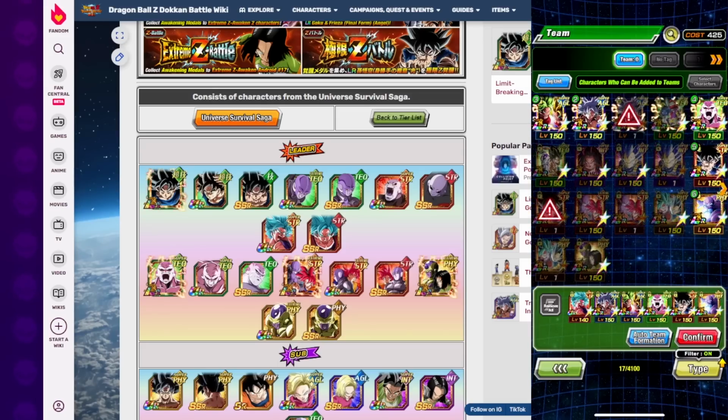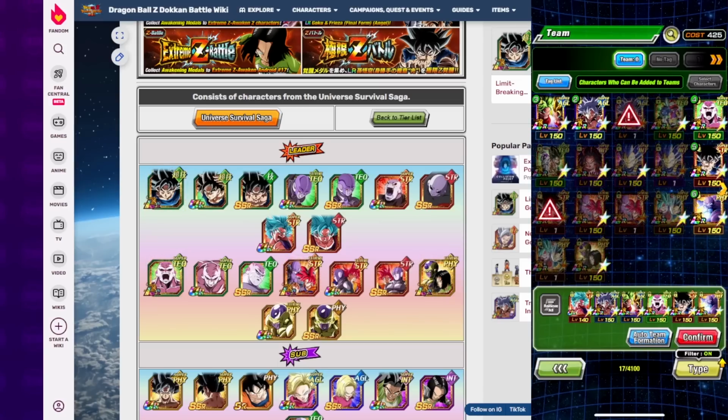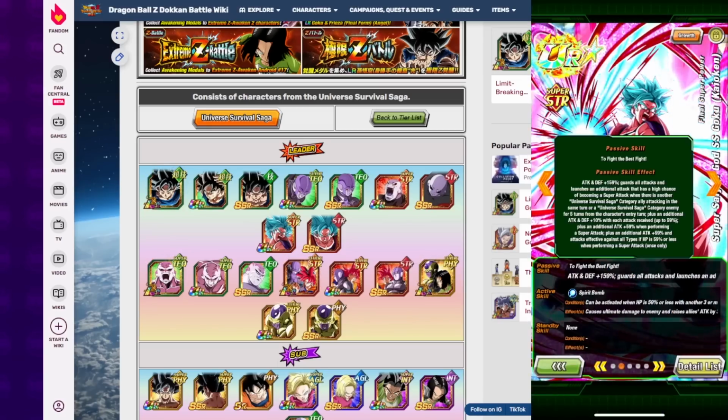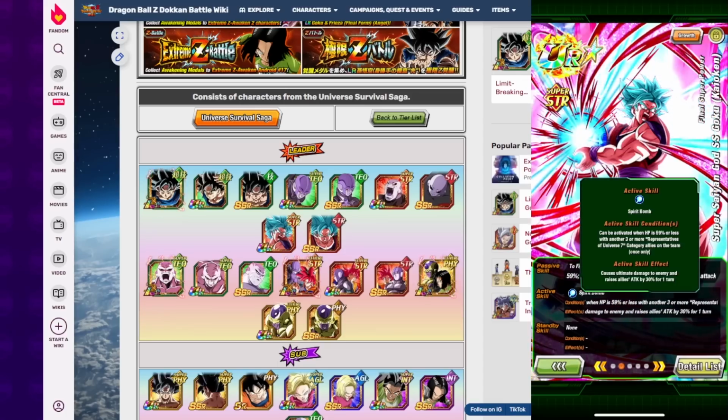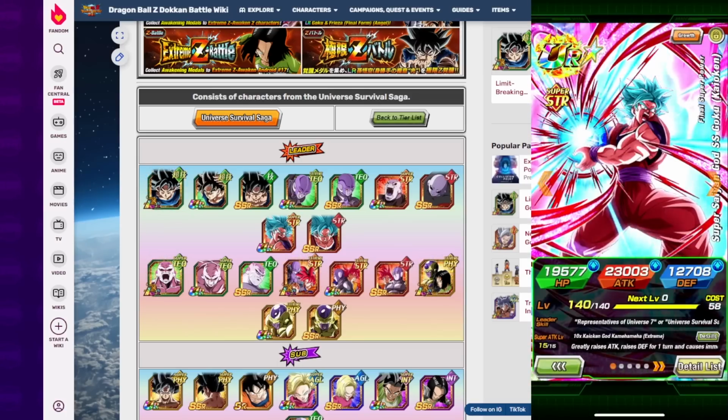We have the legendary power link active every single turn, except for one, unless you bring a secondary Blue Kaioken. That would be the only scenario where you wouldn't have it. But even still, with enough Universe 7 characters on the team, actually, let's make sure we have that, because we could utilize the Spirit Bomb. You need to have at least 3 other characters. So we have 1, 2, 3. Perfect. We're good.